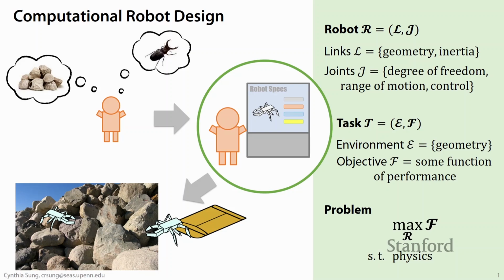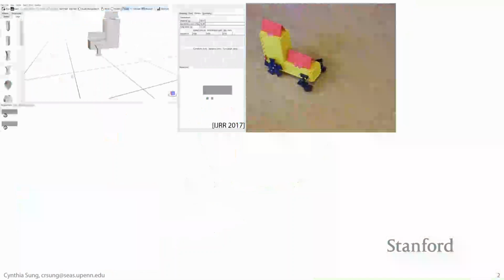Of course, I've hidden a lot of details in this description, right? But for different types of robot descriptions or different types of task descriptions, you can get different types of designs or different types of algorithms that allow you to solve this problem. So when I was doing my PhD at MIT, we thought about, well, what if we want a robot that's going to walk forward in a flat ground, and the robot is just a kinematic chain, right, made of rigid bodies and rotational joints, right?